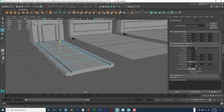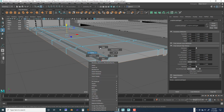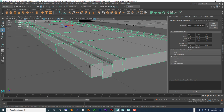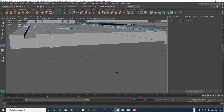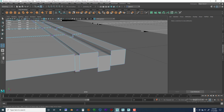Again, I'm going to do the same thing with this one, just to fix it right away. Let's go to the weld tool. I have to have the selection on, object mode. Shift, right mouse button, target weld, click anywhere, and then just start welding. Okay. And you got yourself a pretty cool looking model. There we go.